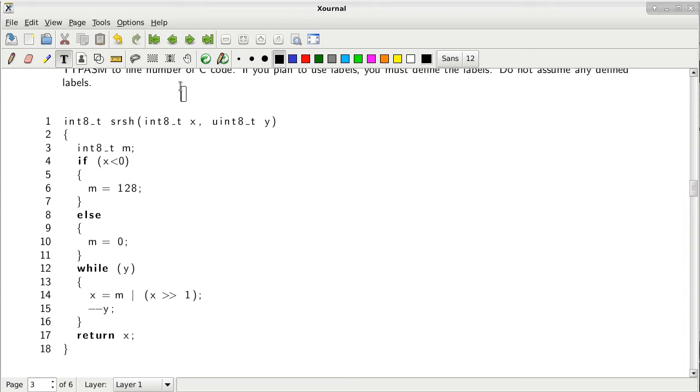All right, so for question number 2, this is the signed right shift exercise or question. It is not recursive. It's really just to test to see whether people understand how to set up a subroutine and the basic stuff about conditional statements.